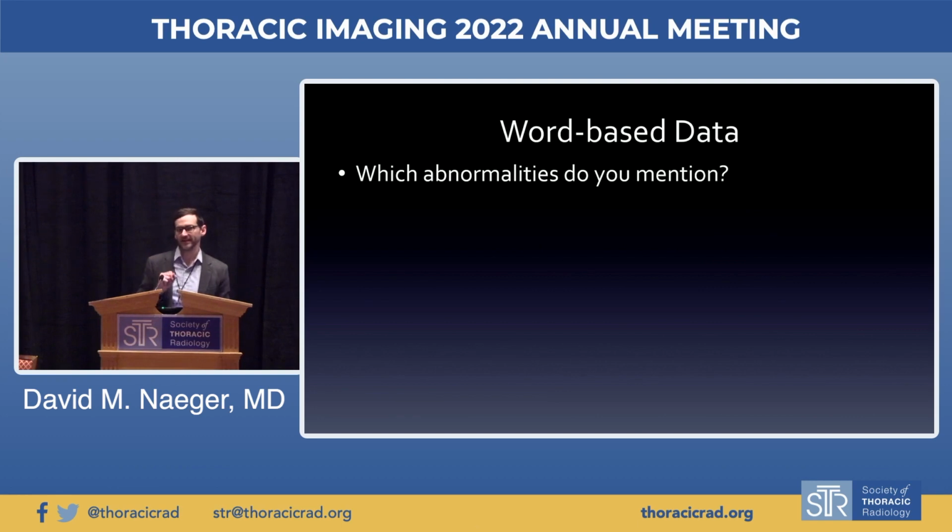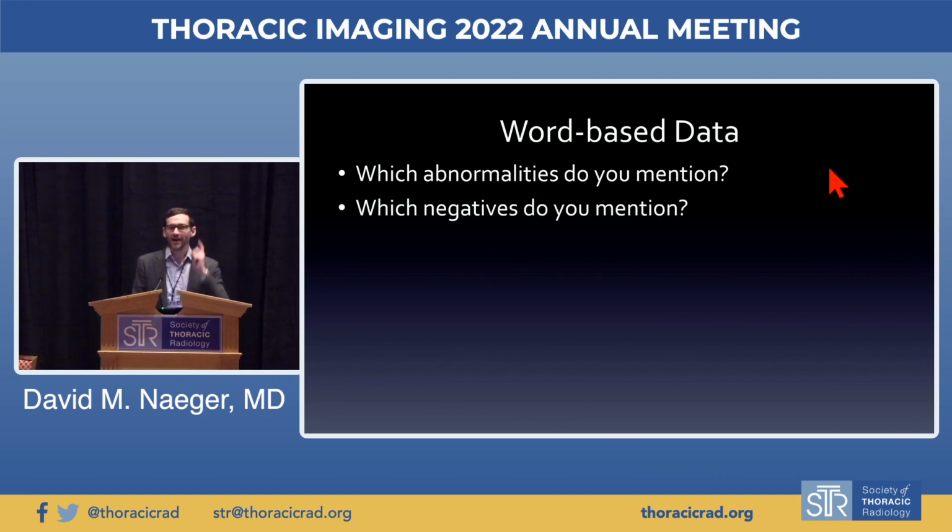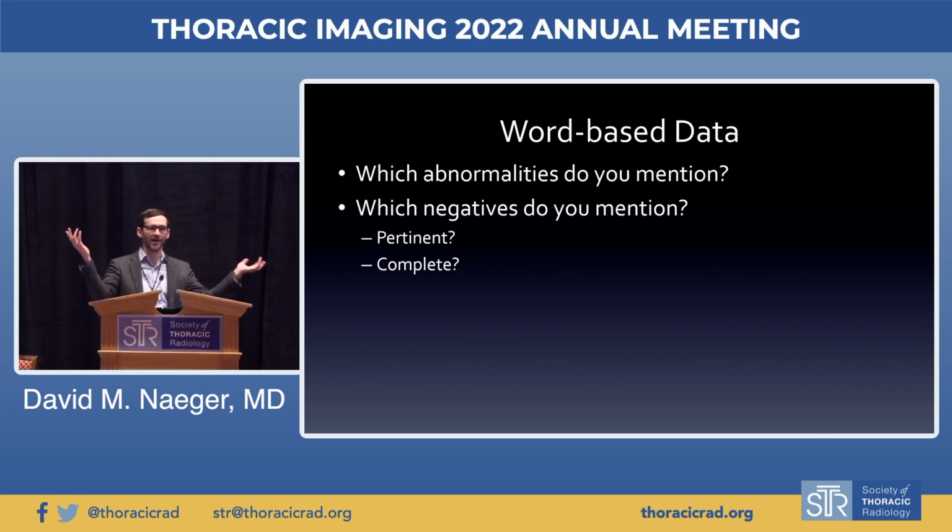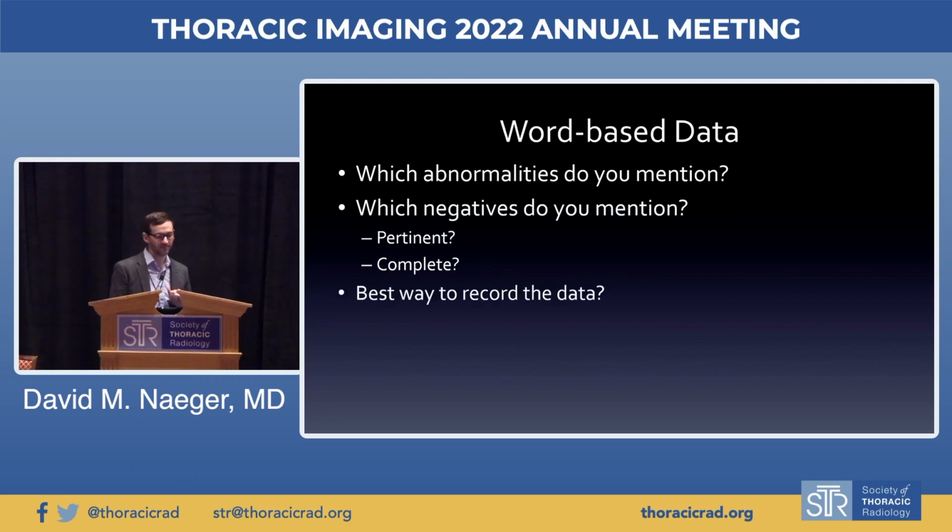So let's talk about that for a second. So the positives, something's abnormal, anything that could be clinically relevant, change management, should be mentioned, right? So that part's, I think, easier. When and how much negative is actually a sort of choice. So the guiding principles here are if it's relevant, helps with the differential or the main questions asked. There is a component of completeness, right? You can't put together a chest x-ray and not mention the lungs, clear or not. But maybe you don't have to mention a miscellaneous outline that looks normal of an abdominal organ. So what is complete per study type?